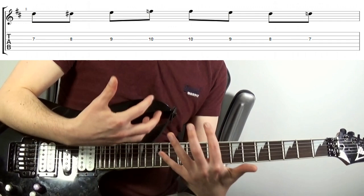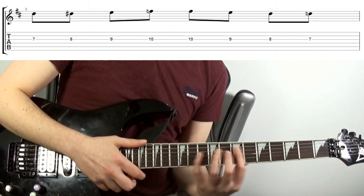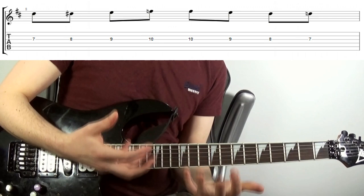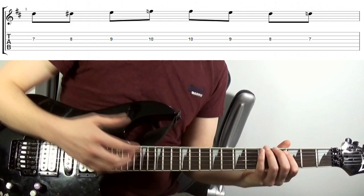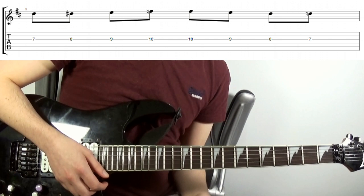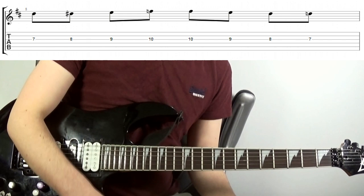Obviously this might take some time to become second nature in your playing — it's still very much a work in progress for myself. The main issue I tend to run into is when bending: if I play a fast run, then bend, then more fast playing, I find it hard to transition back to that light playing after having needed to exert force for bending the string. Lighter strings would help, but I don't really like the feel of bending 9s compared to 10s. Any suggestions, fire them in the comments. I found that the optimum solution for me is to go down a half step with 10s on, because there's enough tension that it doesn't feel like I'm flying off the fretboard, but not so much that I have to exert as much force.